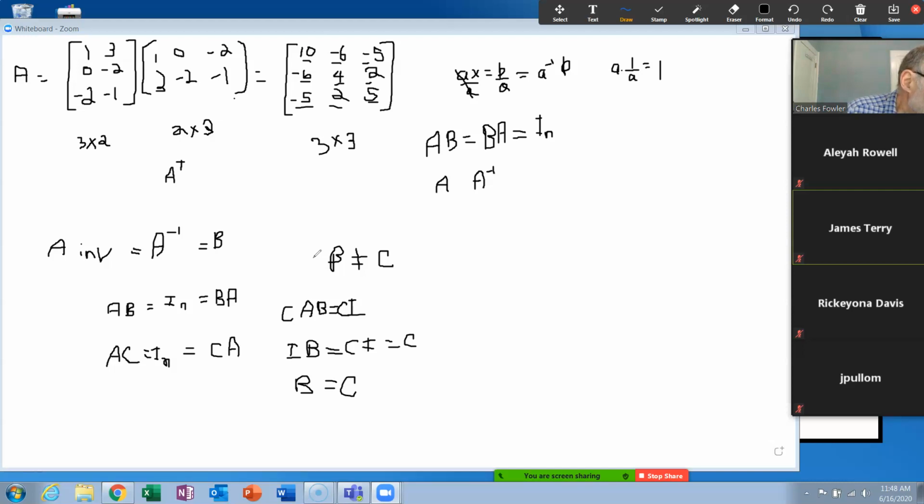All right. Now, the next statement. The inverse of an invertible matrix is unique. You can call it the inverse, not just an inverse. It's the inverse of a matrix. Okay? And then you can write it as A inverse, which is what I wanted to do to begin with. So, what we're going to show is example one.